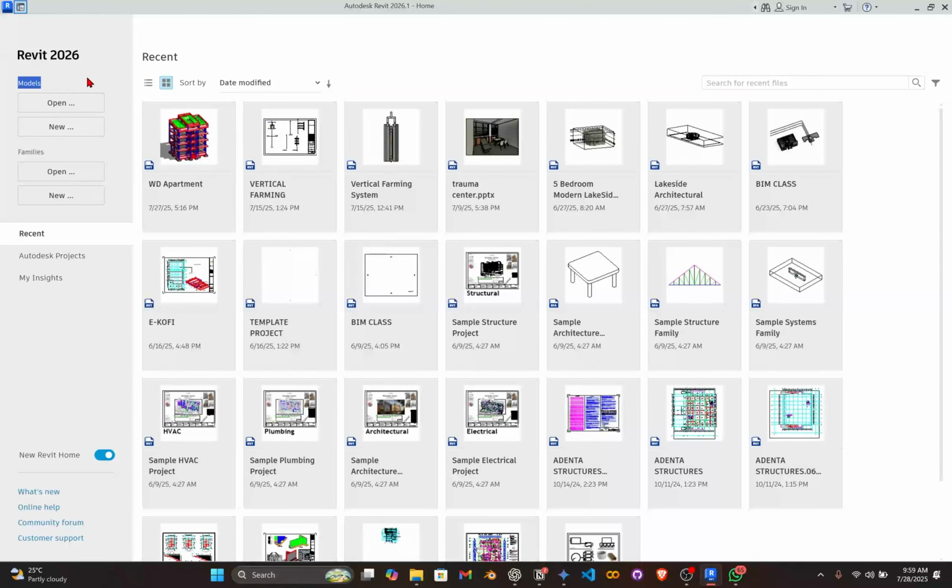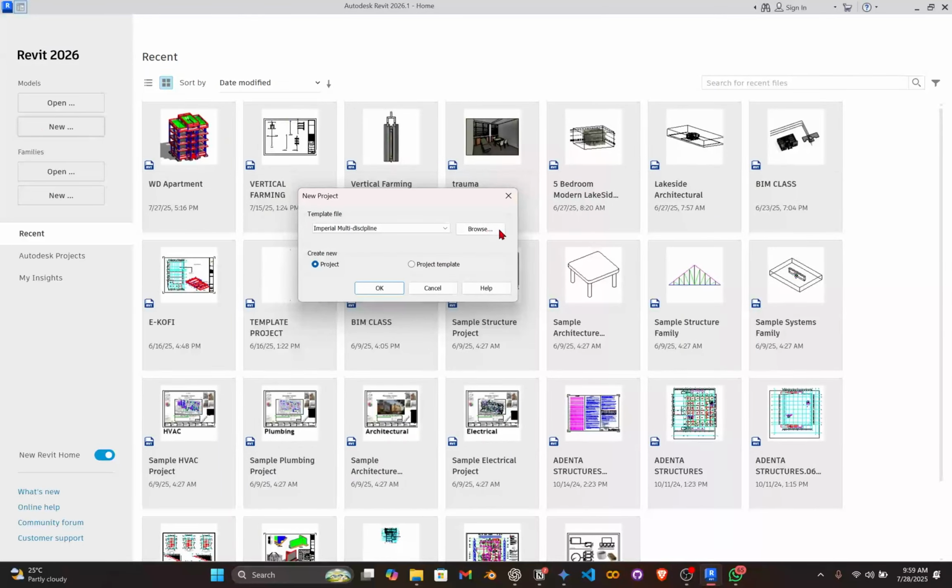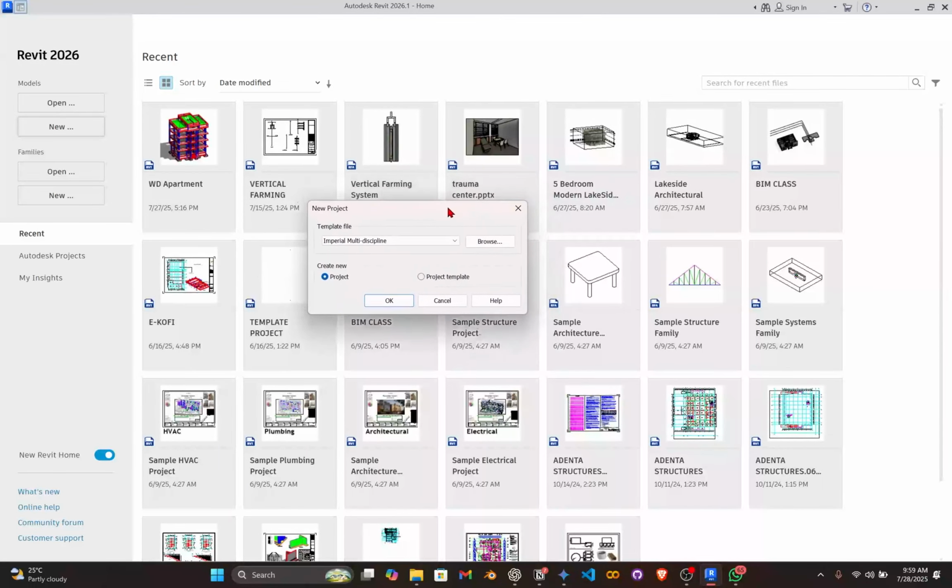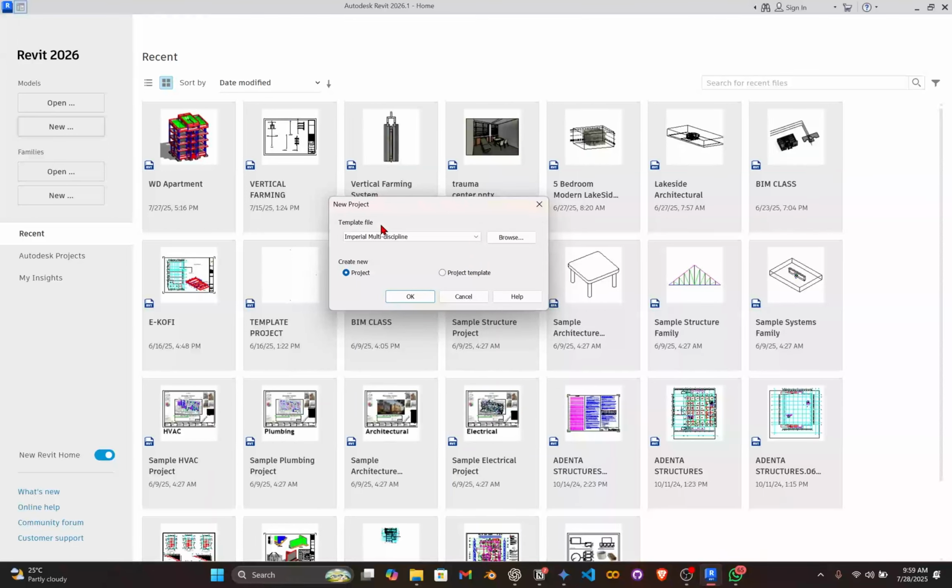So I want us to get straight into the use of Revit. Now, let us all go to models, and under models, we select new. After selecting new, you should see this window, right, which prompts us to select a template. Now, if I select this drop down, you can see that I have two options. And depending on the version of Revit that you use, you might see more than two options. And these options might have different names. I use Revit 2026. So these are what you should see when you're using Revit 2026.